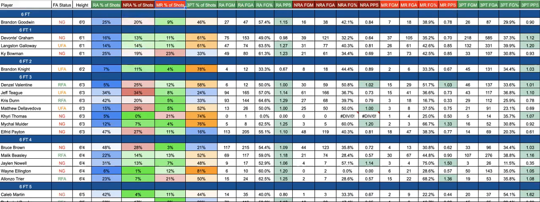Next, in this red is the MR percentage of shots, which means mid range. So again, we know that in today's NBA with analytics, the mid range is not considered a good shot. It's a very low value shot. And so again, just like the floater range, if you're taking a lot of mid range shots, your color is going to come out about red or pinkish. So somebody like Kai Bowman, 23% of his shots are coming from the mid range. Not a good shot for him. Kyrie Thomas, same thing. Whereas somebody like Brandon Goodwin, he's not taking mid range shots, which is a good thing. So he's only 9% of his shots coming from there. So it's going to highlight as a green color.